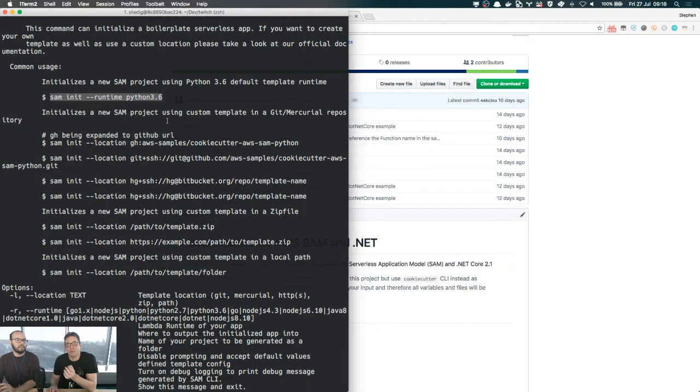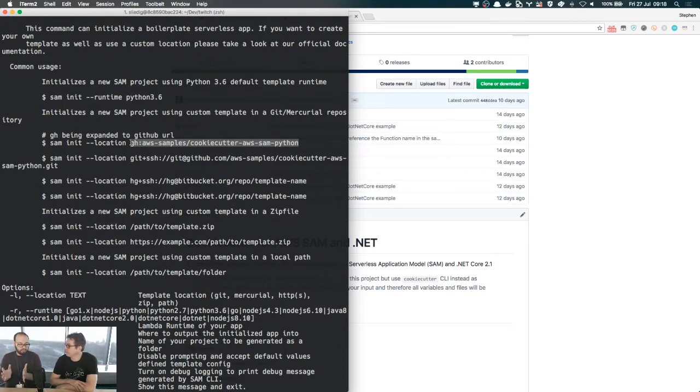But we've also given people the ability to create projects based on their own project templates, right? Absolutely. And here's where you can see, through this location parameter, that all you need to do is pass it any kind of publicly accessible project file. Not only that, you can pass anything that's a Git repository. That could also be private as long as your machine has credentials to access this. That could also be a zip file that's local to you or a folder that's local to you. Or that zip file could even have a password.